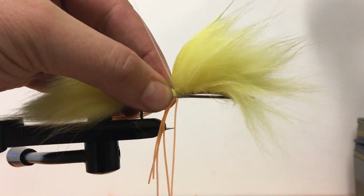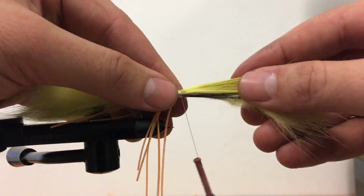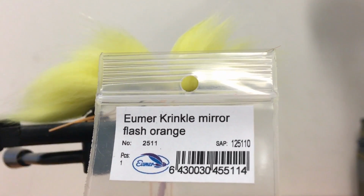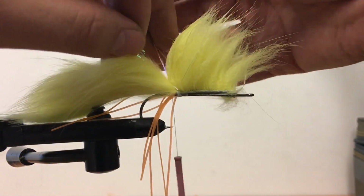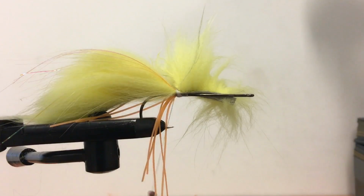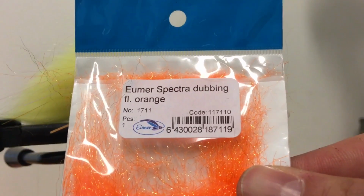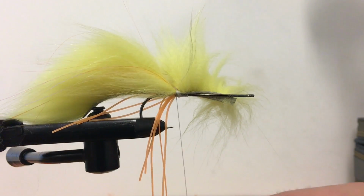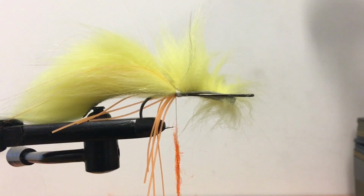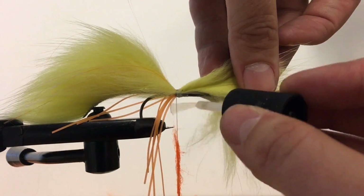Then we measure the shank of the hook, and we put a tail using a zonker, and we keep the front part for later, so we tie it at about a third. Then we add some crinkle mirror flash. We tie it in the half, and we put them on both sides, and we cut them to different lengths. Then we add a little bit of spectra dubbing on the thread, just to keep it nice. We get the white thread, hide it, and we get a nice head point.